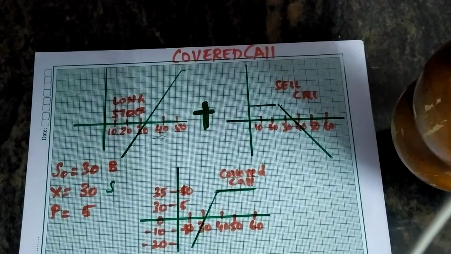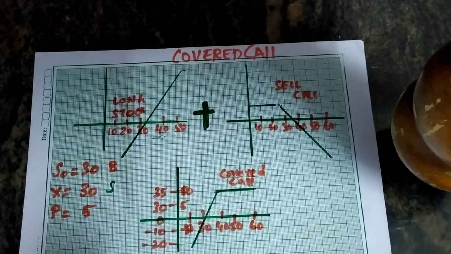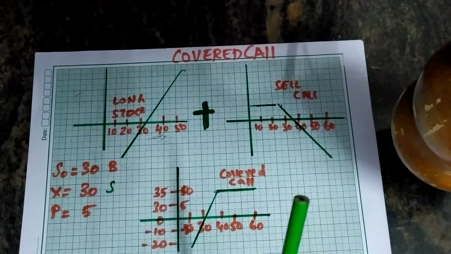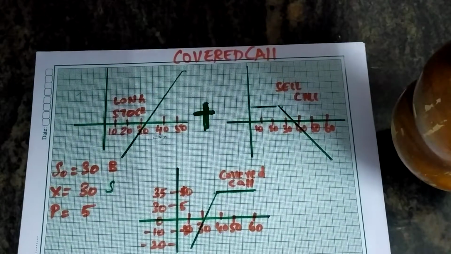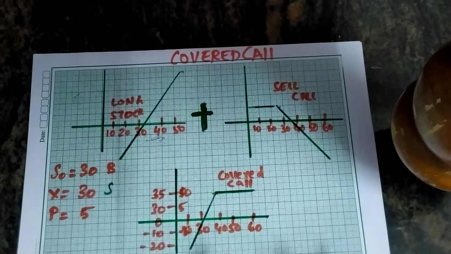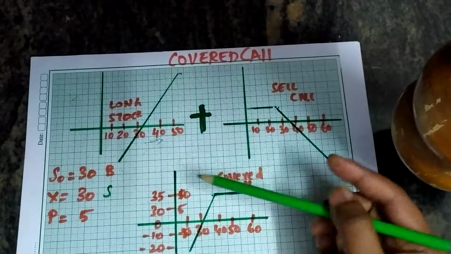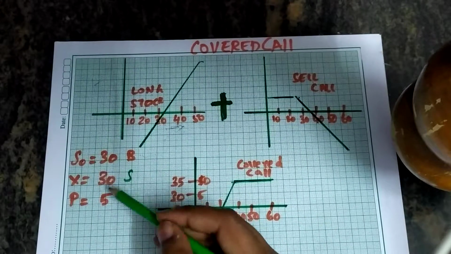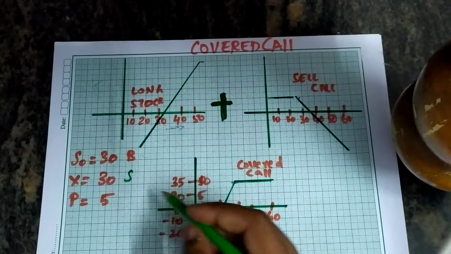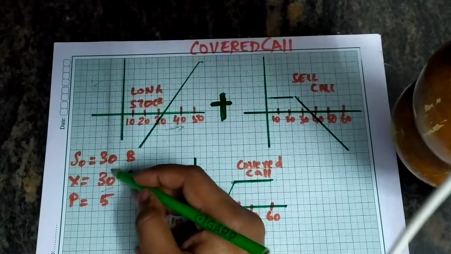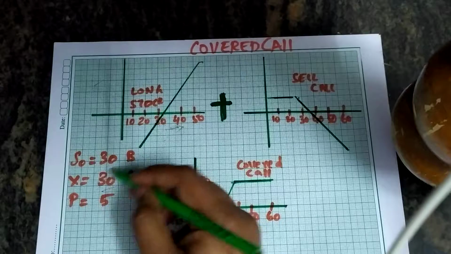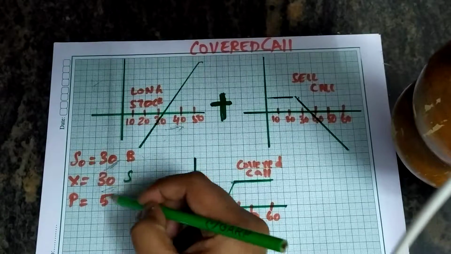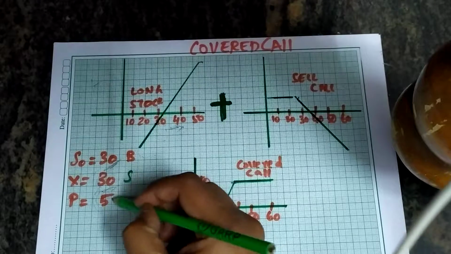So we feel we need to generate income because we own a large quantity of stock, a lot of investment in it. So somehow we need to generate income for a shorter time period. So what we are going to do is go to the Nasdaq and check whether the stock is trading in the option segment. Yes, it is trading. So we are going to choose a strike price of 30. 30 is the strike price. Our spot price is also 30, and the premium of the call option is $5.